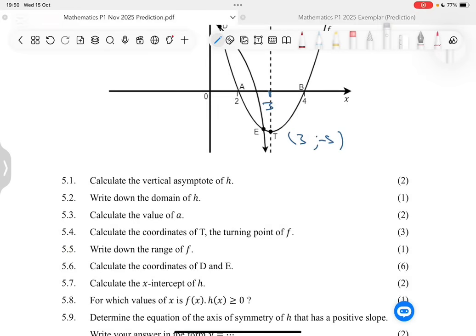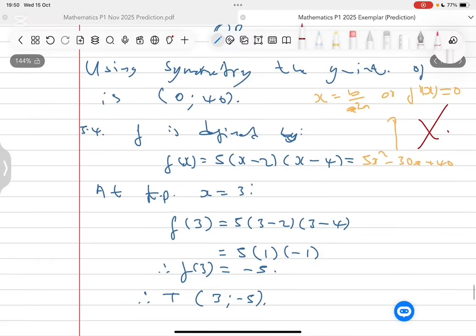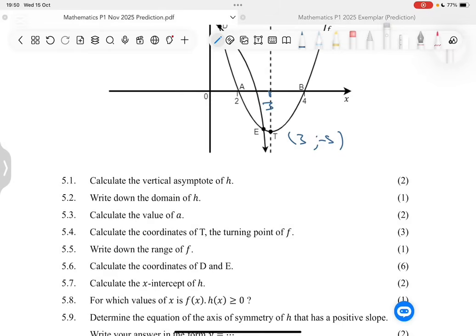Now this question was out of 3 marks. The 3 marks will come from substituting your correct values and finding the point itself, because they wanted the coordinate here, and also they give you a mark for simplification. Now the next question, which is question 5.5, they say to us, write down the range of f. Again, before we can attempt to write the range, perhaps the important question would be, what is the range?